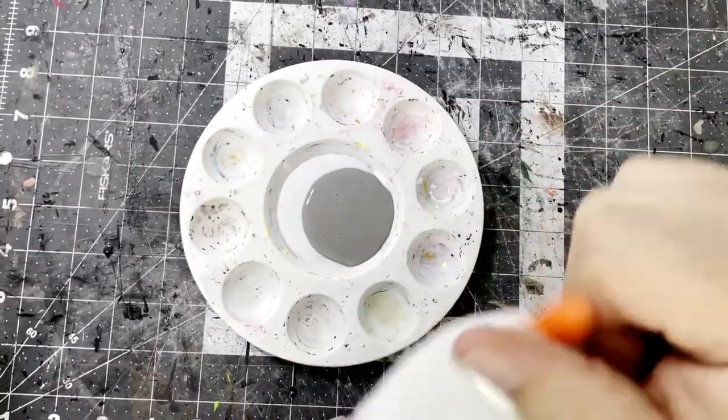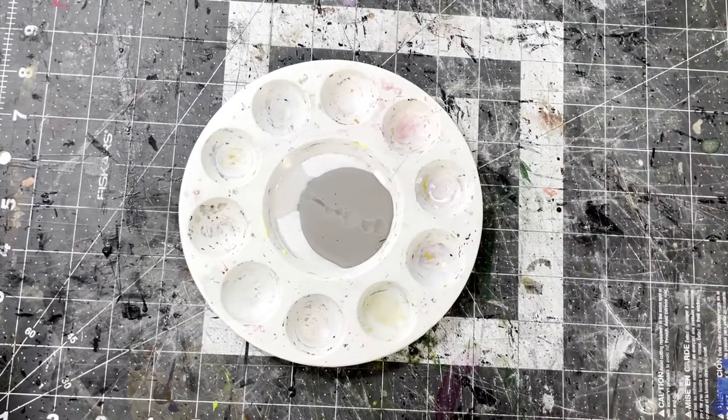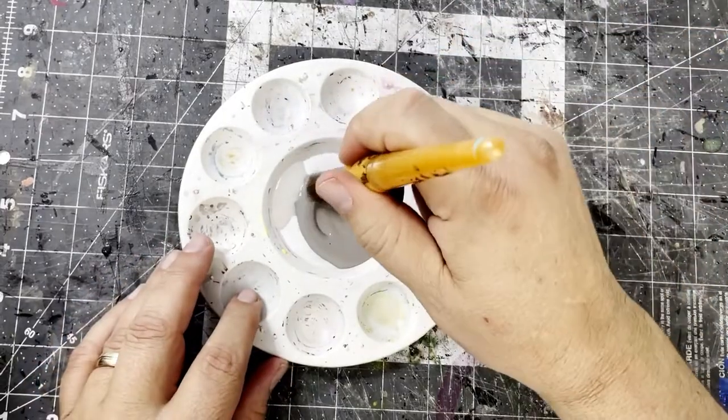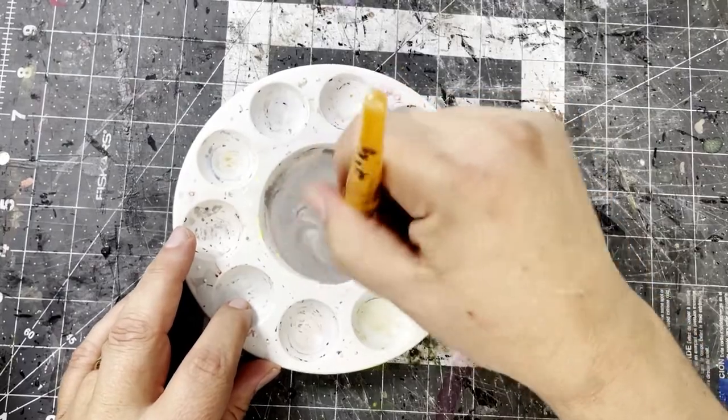I'm also going to add a little bit of water to the Mod Podge to thin it down. This will prevent massive brush strokes. It'll let the Mod Podge dry flatter. It's the same with paint. If you want your paint to dry flat and smooth, add a little bit of water.